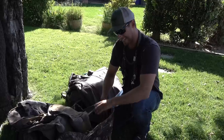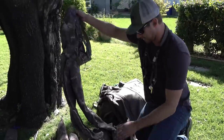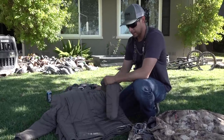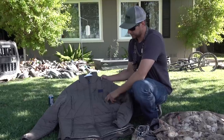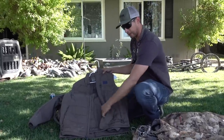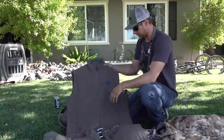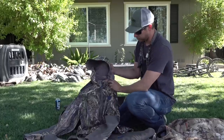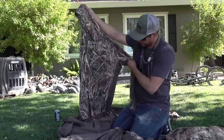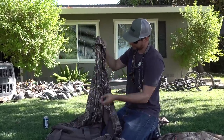Still got my Sitka waders — as Titus mentioned, we sent them in for a seam failure last year. I've already tested them and there are no leaks for this coming duck season. This will be the third year in these, Timber pattern. We're also going to be trying out some FA clothing this year — it looks really good and we're going to put it to the test. This is the Branta jacket — they make a jacket and a vest in a really comfortable puffy material in a nice solid brown color, good for hunting or just going around town. This is the Kuda mid-layer pullover with a removable hood, more of a mid-layer piece. These are FA wader pants — also very comfortable.